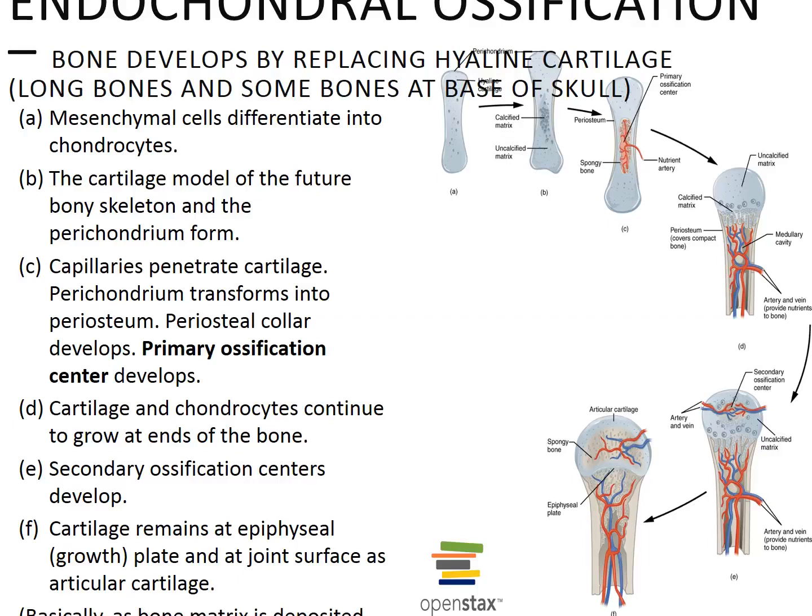The last step is formation of the ends of the bone, and this is where a secondary ossification center appears in the area at the opposite ends of the bone. The cartilage in the epiphysis calcifies and deteriorates, forming cavities that allow entry of a periosteal bud. Soon, the epiphyses are filled with spongy bone. The spongy bone, however, is not broken down during the remodeling process as it was in the primary ossification center in the diaphysis or center of the bone.